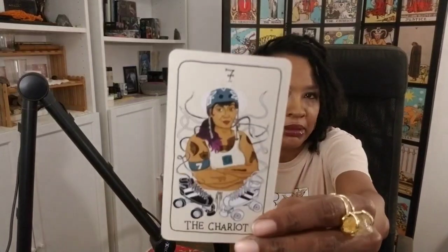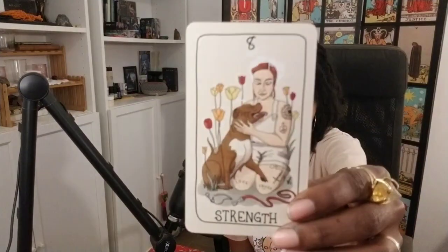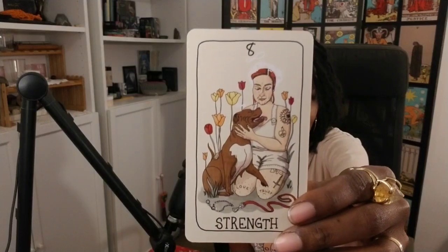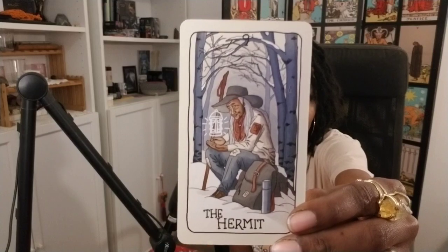I don't know if I have even done a reading with this, to be honest with you all. It's still in order. I might have, in preparation to do a flip through, put them all back in order. I think that's what my memory is telling me, but I'm not 100% sure. Life of a tarot tube content creator. So many decks. But I'm pretty sure that's what ended up happening. I was like, oh, I want to show people this deck. Let me put it back in order. And then I never got to the video. I love this Hermit.